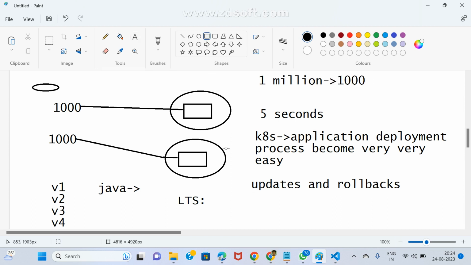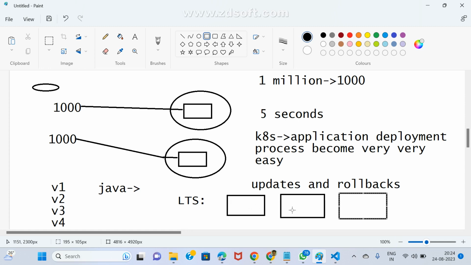Patches means what? Every 3 months I release a version. Assume this is released. The first version has some defect, some bug, which I can remove in the second version, and I can add something as well. I may create one more version. In these two versions, something goes wrong, two bugs are there.